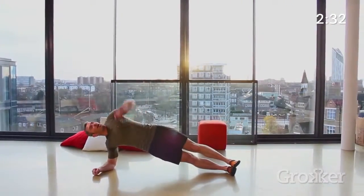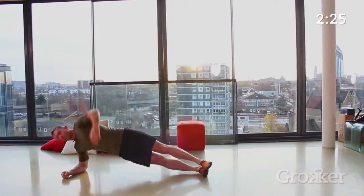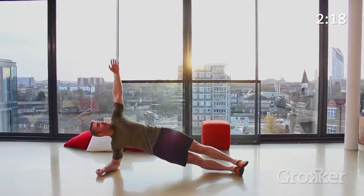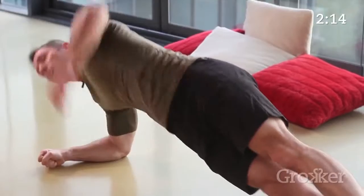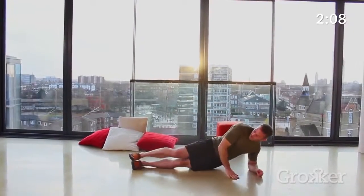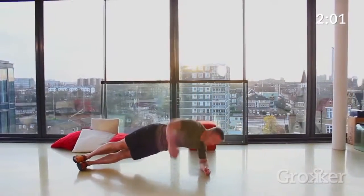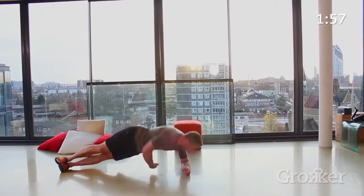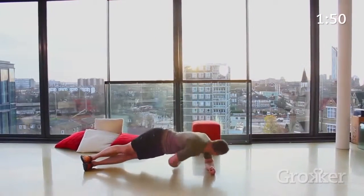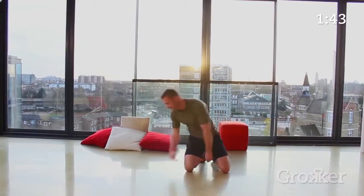Side plank with reach, reaching up for 1, 2, 3, 4, 5, 6, 7, 8, 9, and 10. Swap sides. 1, 2, 3, 4, 5, 6, 7, 8, 9, and 10. Into T press up.